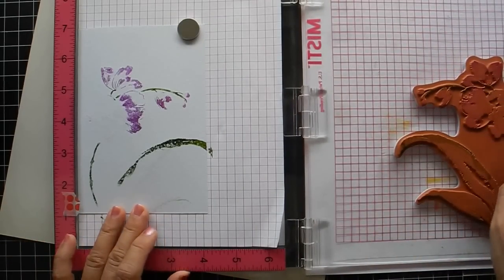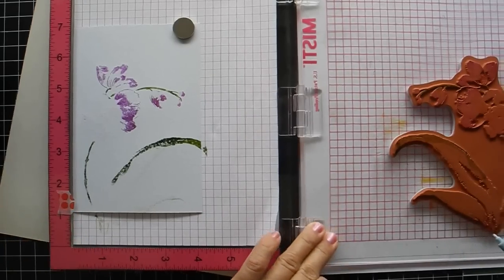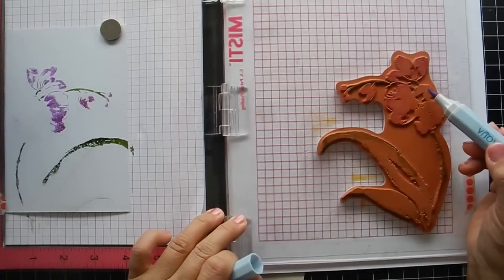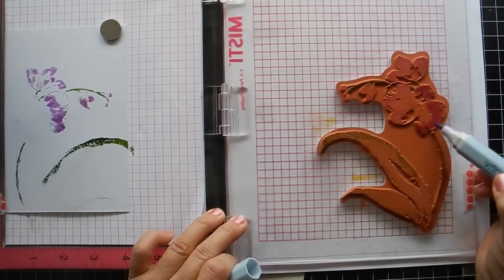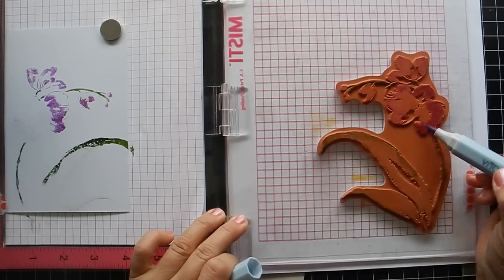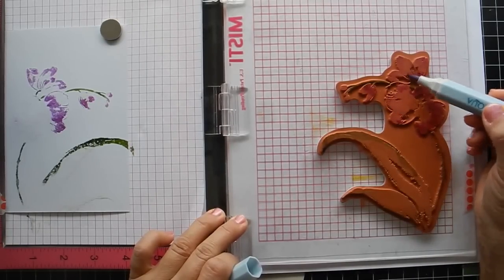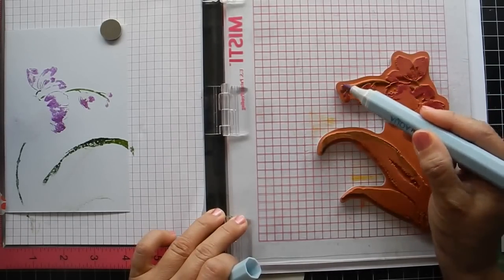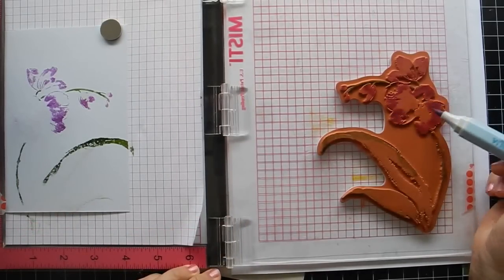So that's a bit better. And then we are missing the image on this one here. So let's get that started. You can add any color of your choice. Really, there's no rule. And the good thing about working with MISTI is that you can always add your color to it over and over again. And as long as you keep your spot, you know, it's not going anywhere.